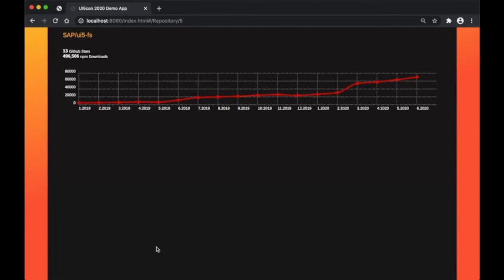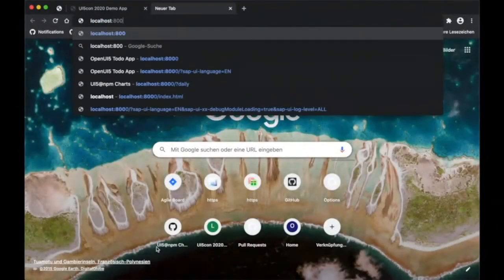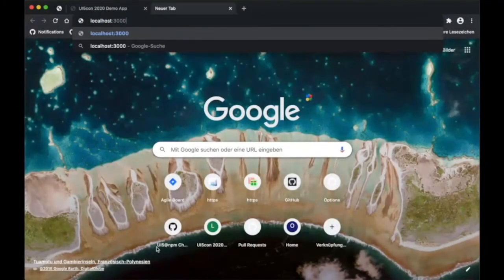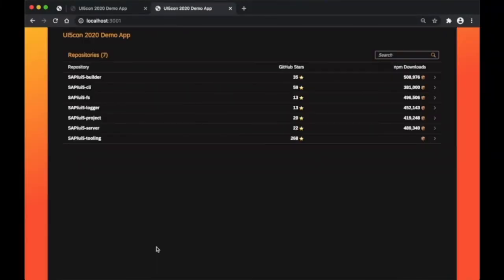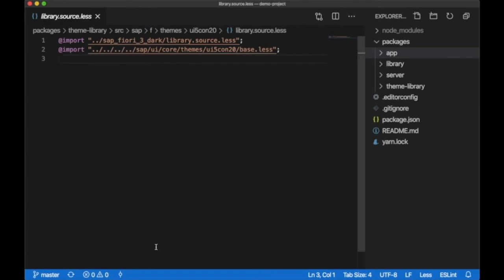And if I open this in the browser, you can see that it starts up way faster because just static files are served and we have bundles and the theme is built already. So that's it for the project structure demo.